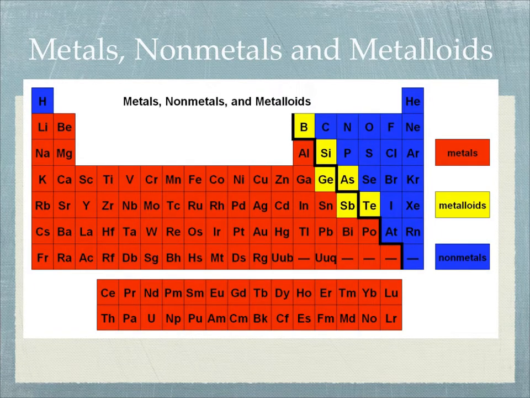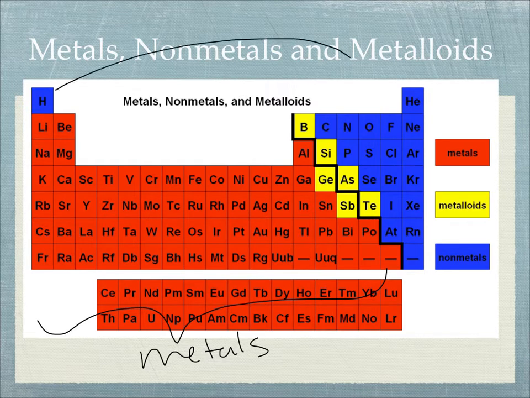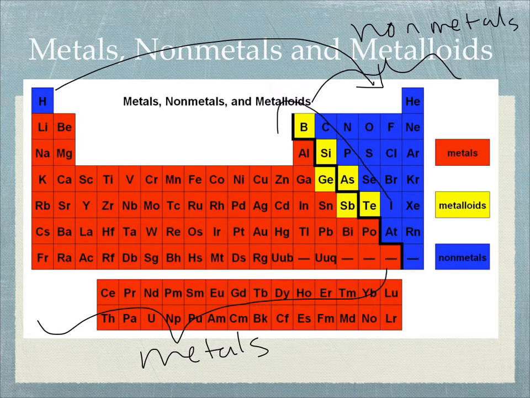So here's the periodic table, and we're talking about metals, nonmetals, and metalloids. And I want you on your outline to indicate where these things are located. So notice that all the red, those are the metals. Notice that, in general, the metals are on the left, except for hydrogen. Hydrogen, he's kind of the goofy guy. The blue are the nonmetals. And then these few right in the middle, those are the metalloids.